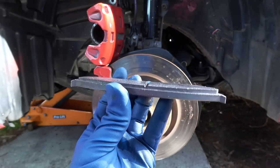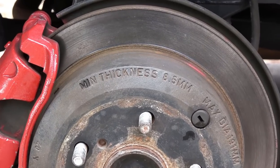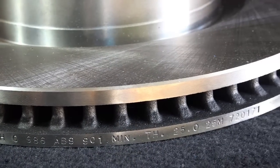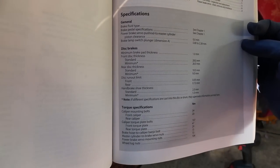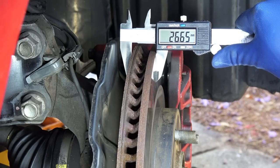What about the brake rotors? Well, even for the brake rotors, there's a minimum thickness, which you can find on the center of the rotor or on the edge of the rotor. Or you can find them in service manuals. So all you have to do is get a vernier caliper and measure the thickness. If you find the thickness to be lower than the specs, then you have to replace it.